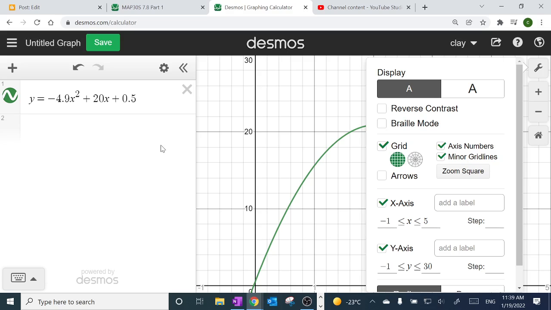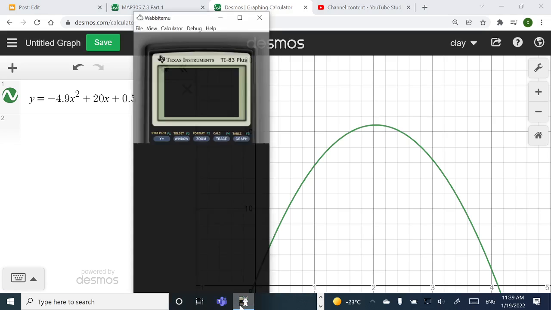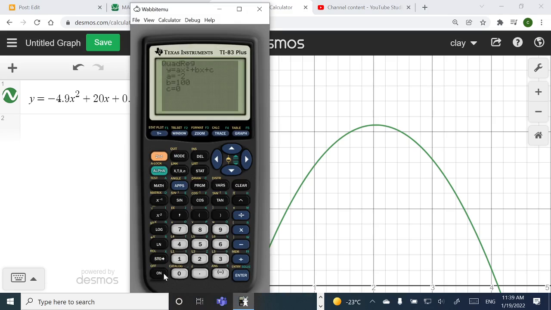Okay, where's my TI folk? Okay, Desmos guys, you're on your own for a minute. Try to fill in all the blanks. TI folks, if you're doing this on a TI, let's go to the TI. And on the TI, okay, so clear everything, erase everything. Make sure your stat plots are off. I still have a stat plot on because of the last example I did.